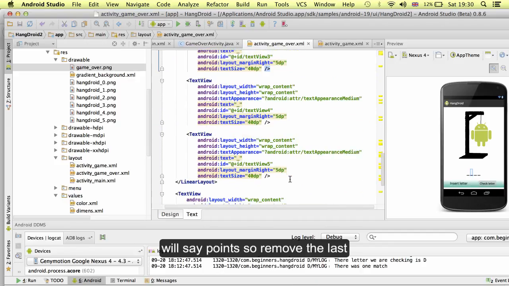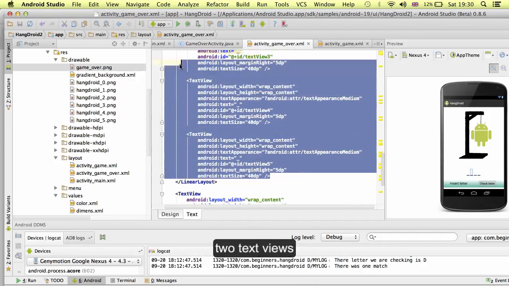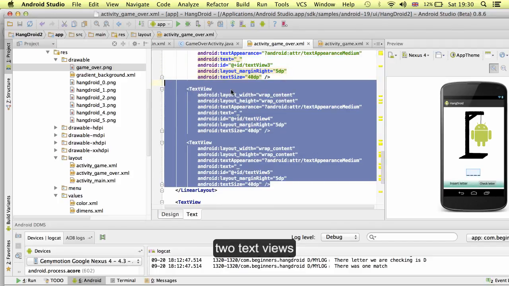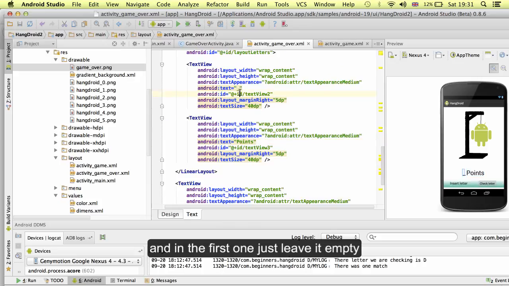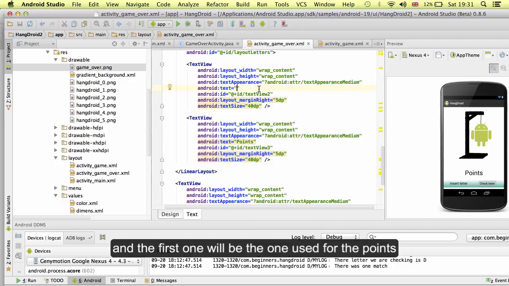So remove the last two text views. Then in the second one write points, and in the first one just leave it empty, and the first one will be the one used for the point. So we are going to call this ID text view points.